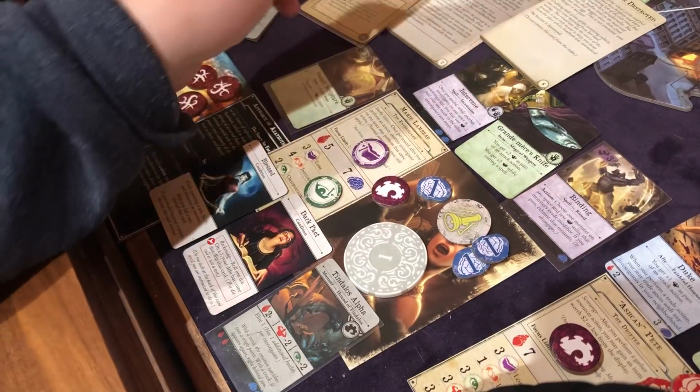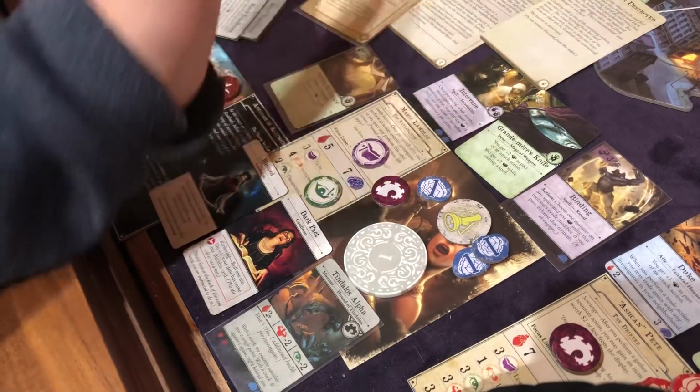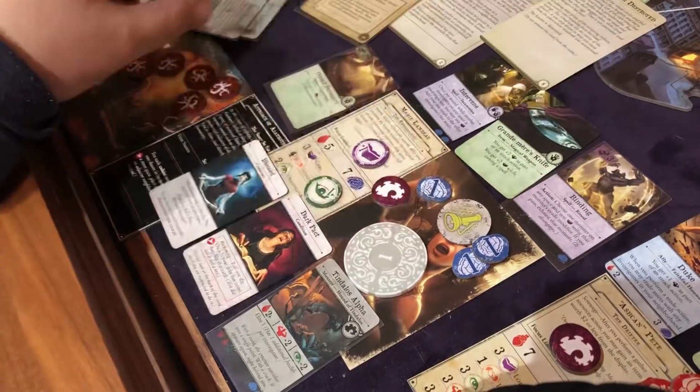So there you go, folks. That is one scenario. I would call it the introductory scenario. It's got all the rules, everything in it. But the path was clear. You're either getting clues or you're getting these.